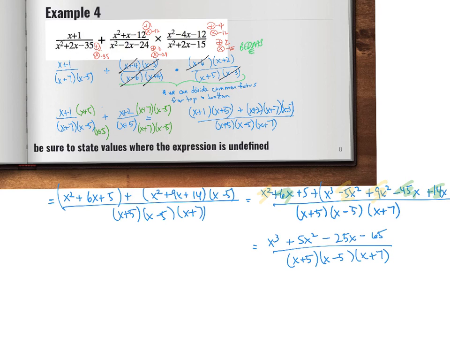Now the problem is when you're determining restrictions, you have to consider every single time something was in the denominator. So we have to go back to the second row up here. So there was an x minus 6, an x plus 4, an x plus 5, and an x minus 3 all in the denominator. I need to make sure that all of those, oh, and an x plus 7 and an x minus 5. So I need to make sure all of those are restrictions. Even though at this point all we have left are these ones, it doesn't matter. At one point these were in the denominator, so I need to take them into consideration.